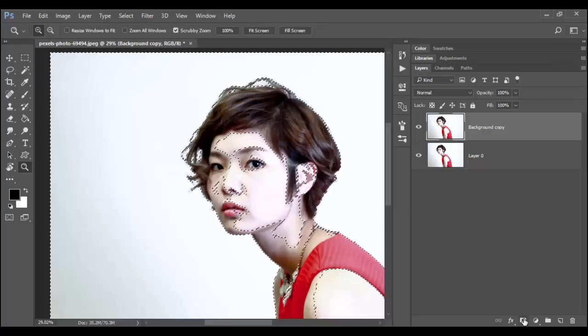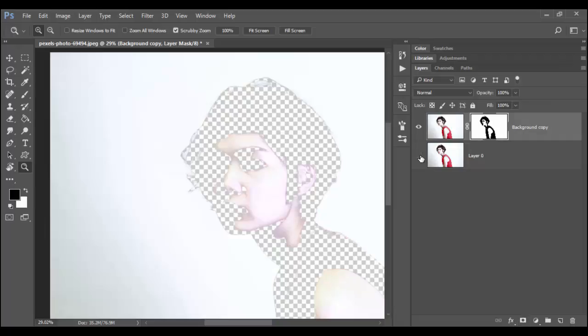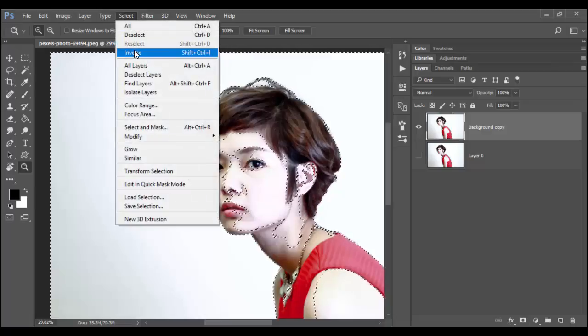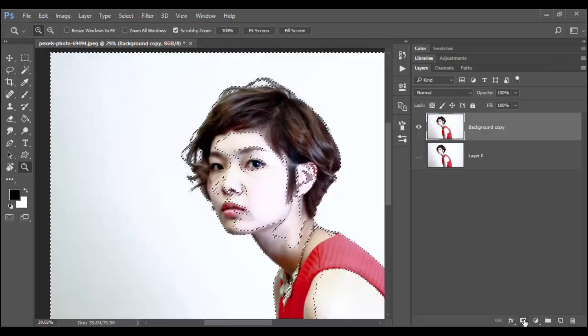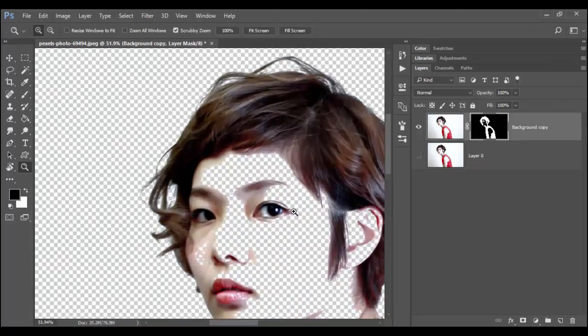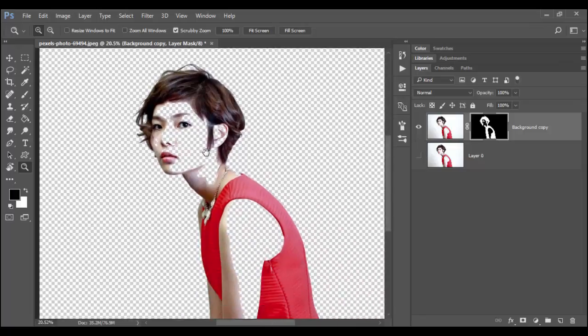But let's go ahead and click on the square circle. If you do that, remember that it will do the opposite. So if I turn this off, you'll see that the face has basically gone away and the body, which is not what we want. So I'm going to hit Command Z or Control Z on a PC to undo. And I'm going to hold Alt or Option and click on the mask. The other way to do it is to select Inverse and then simply click on it. But I'm going to hold Alt or Option and click on it, and we get this result. So the hair looks great, but again, we have an issue with the head here, right?